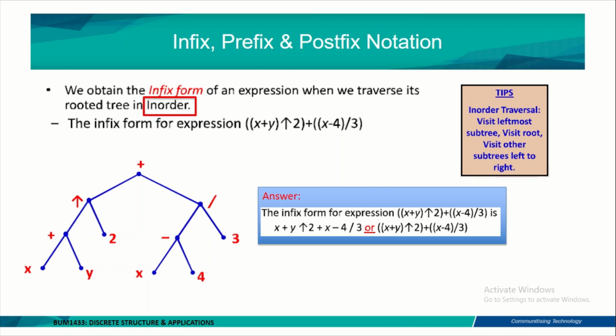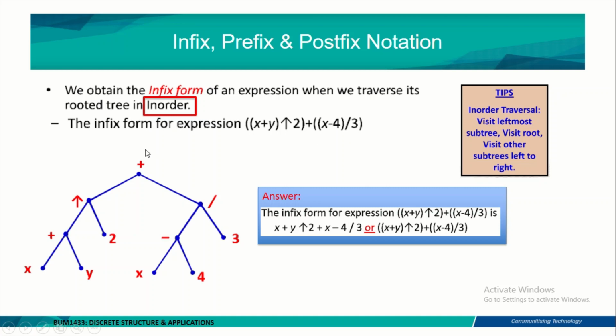Okay, let's see the infix form. We obtain the infix form of an expression when we traverse its tree in order. So we know that in in-order traversal, we visit the leftmost subtree, visit the root, and then visit the subtree to the right. This is the example, the infix form for the expression (x + y)^2 + (x - 4)/3.